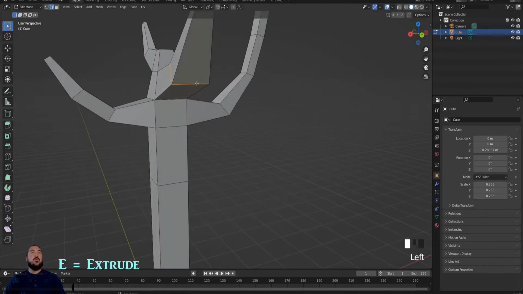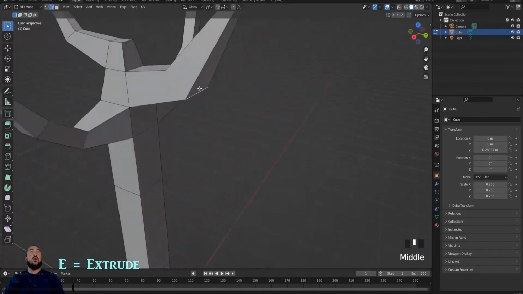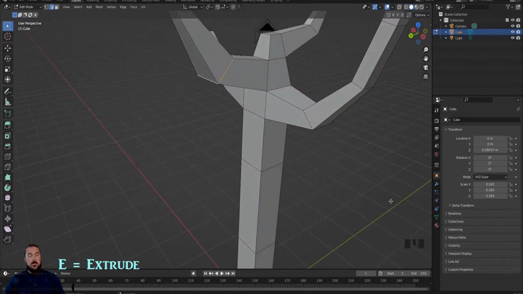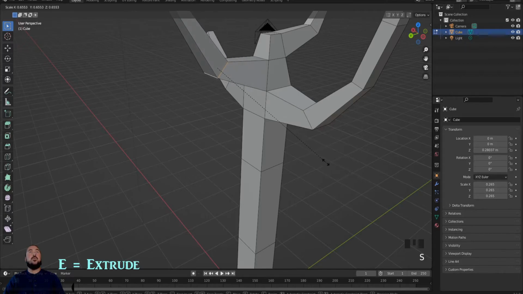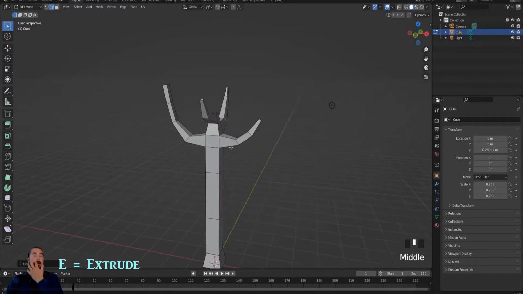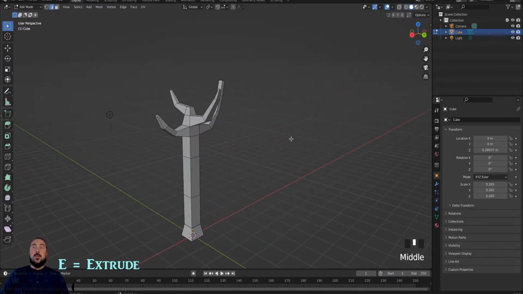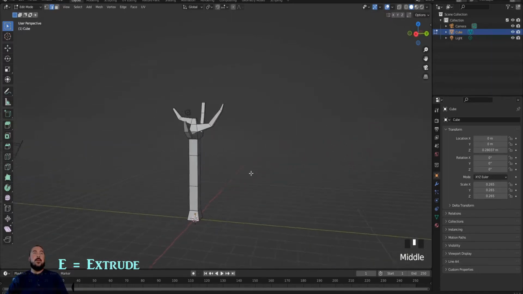And what I want to do is I want to select this one. And then I want to hit Shift Alt, and then click the one edge. And it will grab all the edges for me. So I'm going to scale it down to where I feel comfortable. And I kind of like that. That looks good. That looks pretty neat. And we'll keep that. So this is the trunk of the tree. We're going to keep it like that.